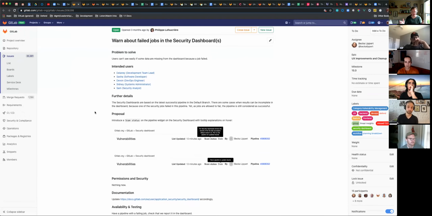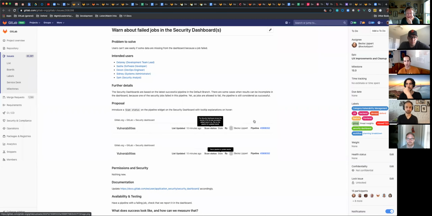So to first start talking about what this is, in my first question, Matt, this is the project level dashboard. Is that right? I think so, because it wouldn't really make sense from a group level since you would have multiple different pipelines. Yeah, and that's what later discussions seem to assume. So on the project level dashboard, we'd be adding some indication around the state of the pipeline: when it last ran, if it was successful, if it failed, a link to it, who ran it. And we're talking about the default pipeline on this one, because it could be any of the pipelines.